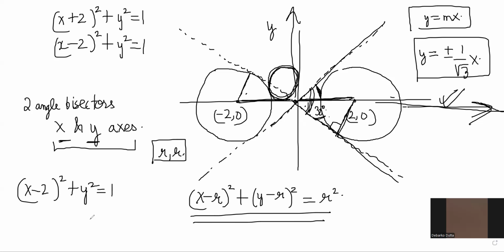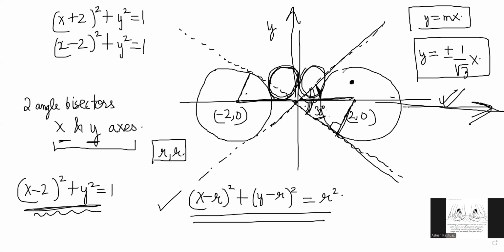Do you understand what I'm saying? And now notice, actually it is this side, because (x minus 2) whole square plus y square is this circle, right? Because this circle is this one. So I know the equation of the circle has to look like this because it touches the x and y axis both.